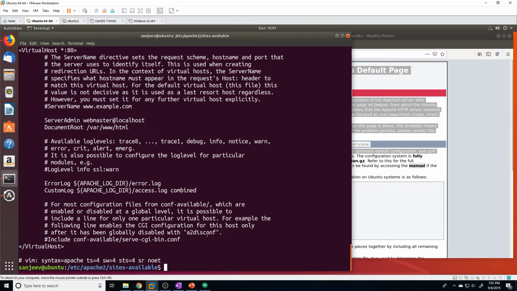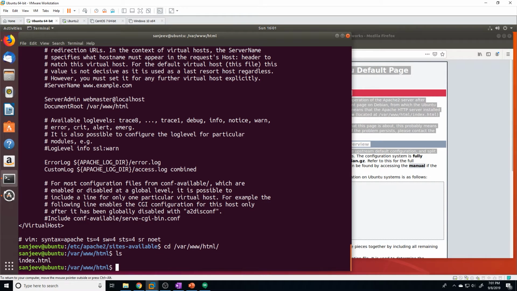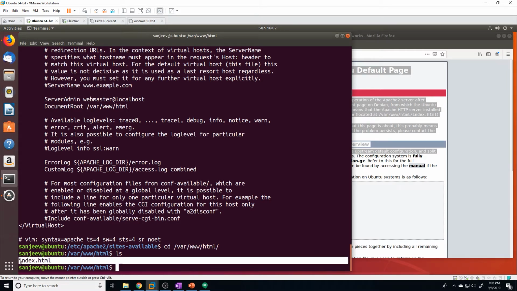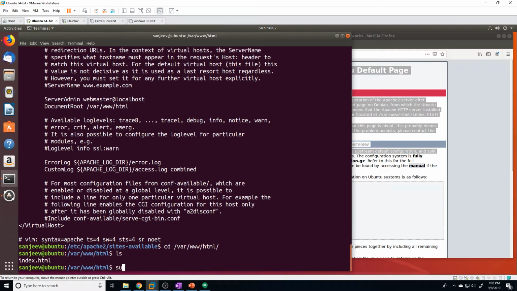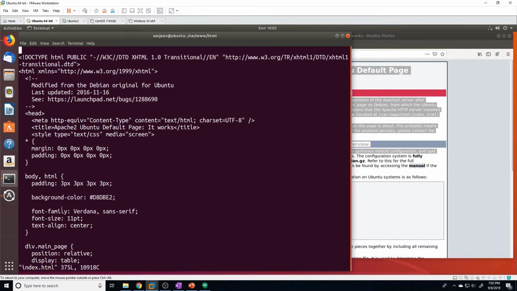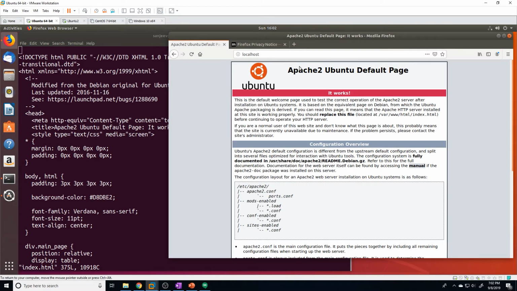So let's go to our document root directory for the default website, which is in /var/www/html. And inside this directory, we have an index.html. You're going to see this is a common naming convention for your HTML file because Apache's been configured by default to present a user that's navigated to our website with any file that's called index.html. And if we open that up real quick, I'm just going to do sudo vi index.html. It's just a basic HTML file which generates this physical output.